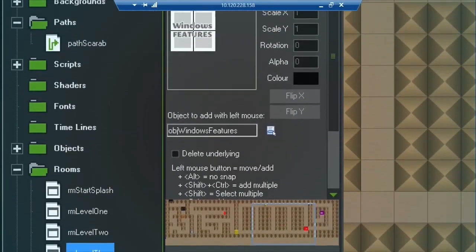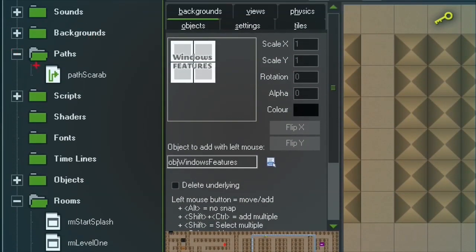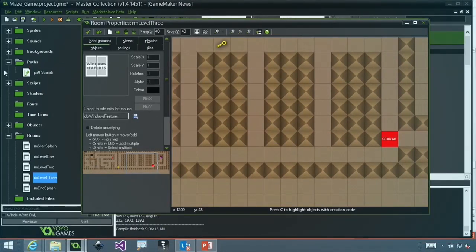The next thing we're going to look at is paths. Yeah, paths right here. So paths are interesting. Paths are used not all the time, but the maze game that I showed you earlier is a great example of this. You can see that I have a placeholder here for a scarab. In the maze game, the scarab is the enemy, and the scarab's going to walk through the maze itself, and I have to avoid him. So I want him to walk on a very specific path.